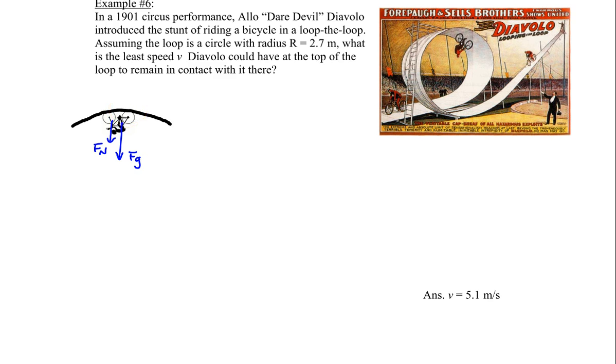Now there are other forces that are acting tangentially here. For example, there would be a frictional force pushing it forward and also a drag force pushing it backwards, but they are not contributing to any radially inward acceleration towards the center of the circle, which is down here. So there is a centripetal net force going downwards towards the center of the circle, so there's an acceleration towards that center. If we were to apply Newton's second law, the sum of the forces equals m a along the y-axis, and we'll just choose in this particular case to make the y-axis positive downwards because all our forces are down and our net force is downwards.